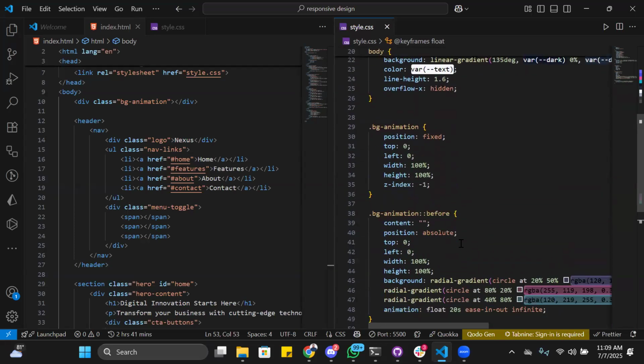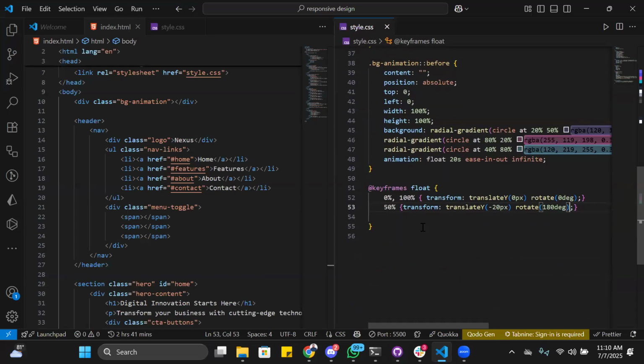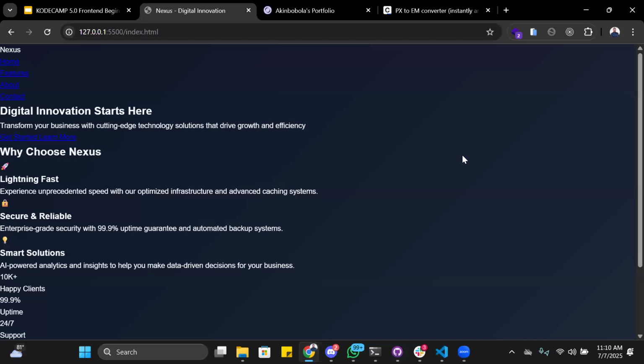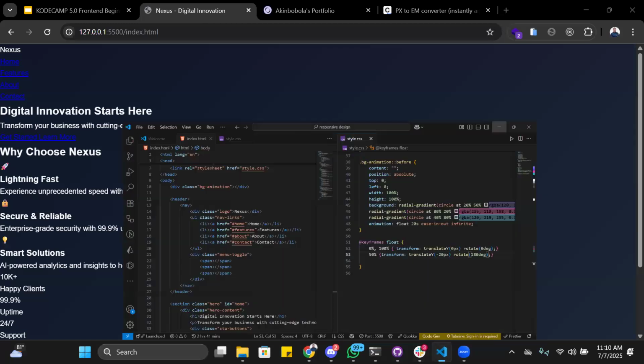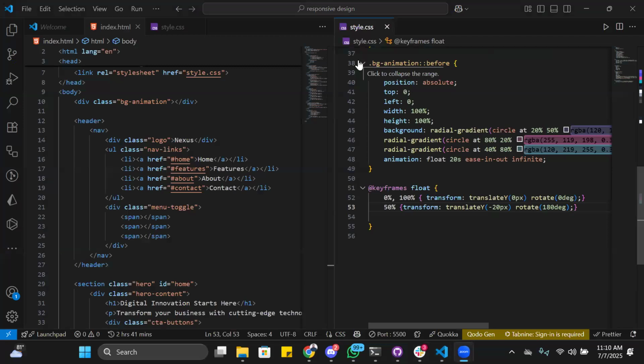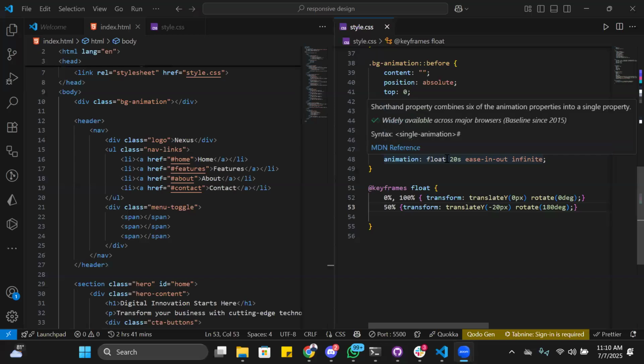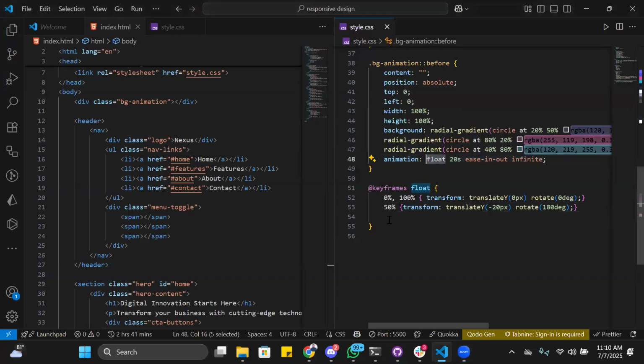I don't want us to dwell much on this. Let's just continue, but we still have a long way to go. I don't know why that is not working. I think at the keyframe we need to target the name of the animation as the class. That's why I targeted float. That's the identifier for the animation. The identifier for the animation is simply float. That's what it targets.